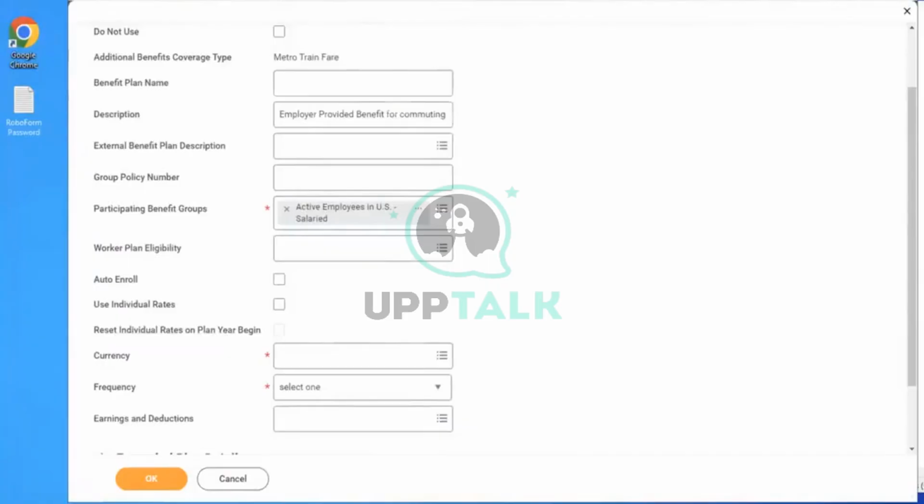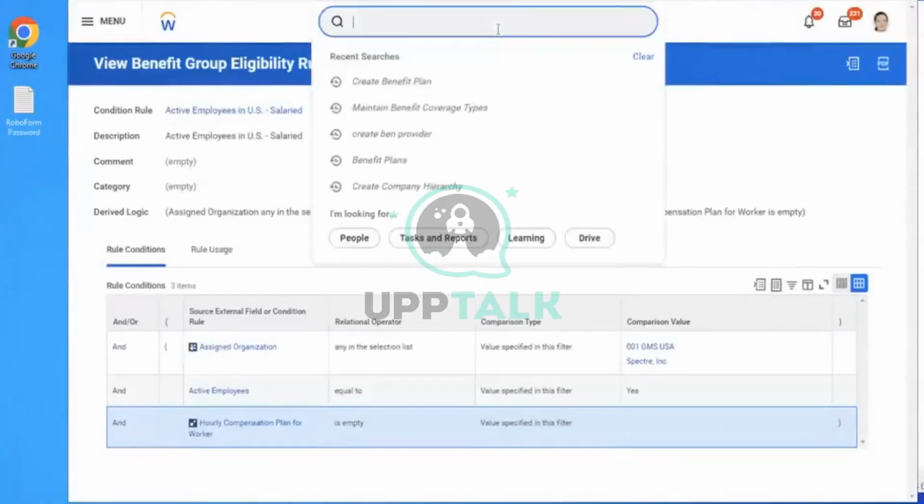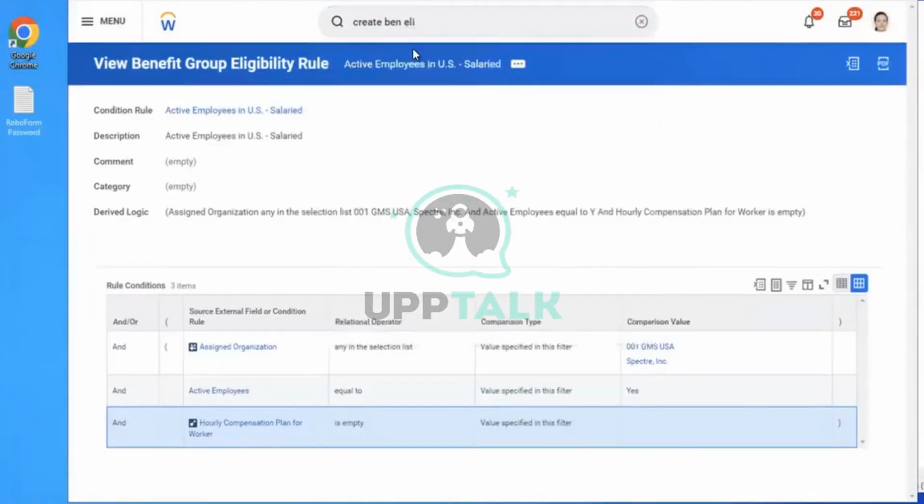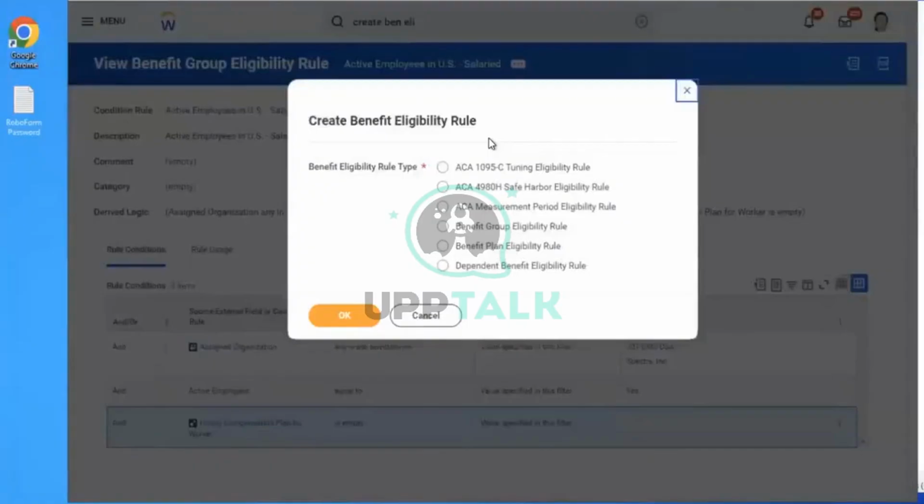Let me quickly create one. You can access the task Create Benefit Eligibility Rule. Select benefit plan eligibility rule. Name it here, full-time employee.